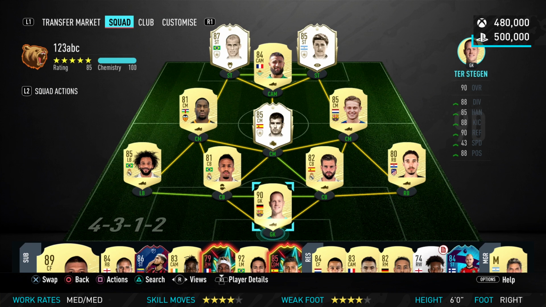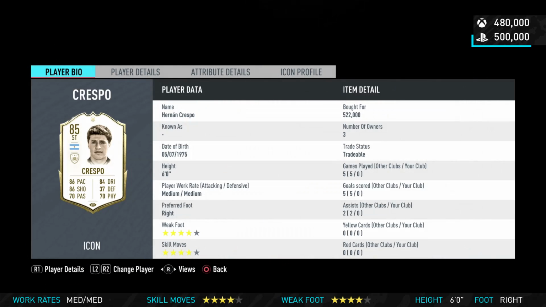But in terms of Crespo, 4-1-2-1-2, he's playing at striker with a Deadeye chemistry style on, so that is his chem style. I'm sticking with the cards. Lads, let's get into a review, let's see how he did. So here we go with Hernan Crespo.